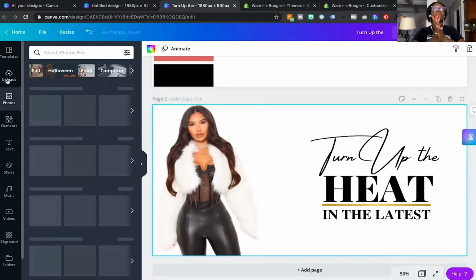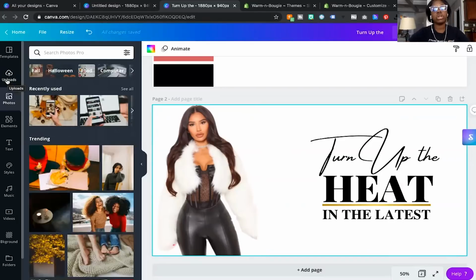So when you're on Canva, there are a couple of different things that you can utilize. You can upload all of your stuff, which will live under uploads. You can utilize their photo bank, right? Which has more photos if you pay for Canva versus the free version. You can utilize different elements that they already have for you. And then they have text options. You can also upload your own if you use the paid version. You can utilize music, videos, different backgrounds, things like that, right?